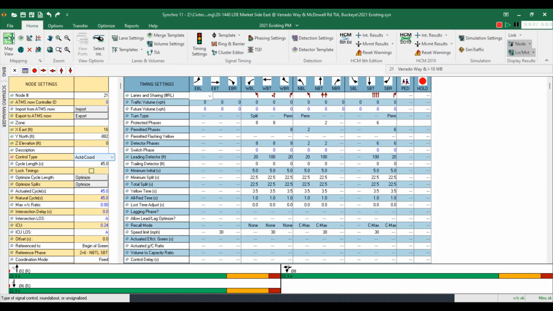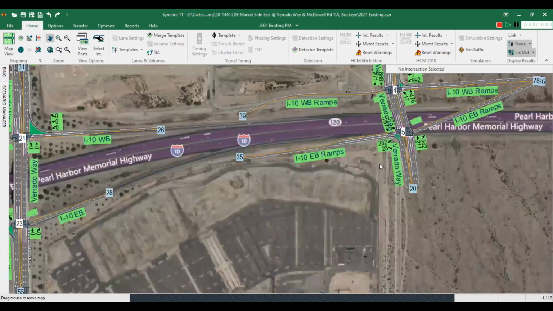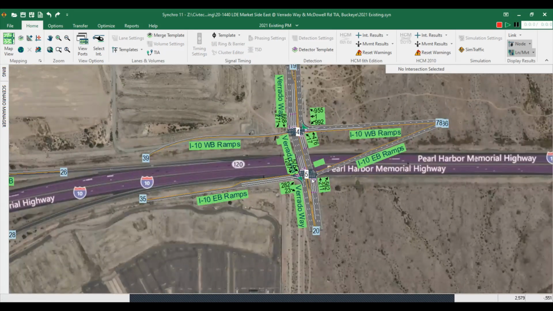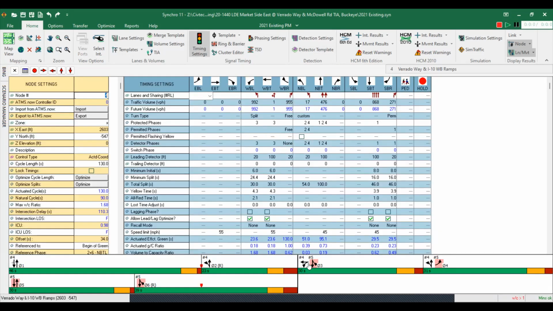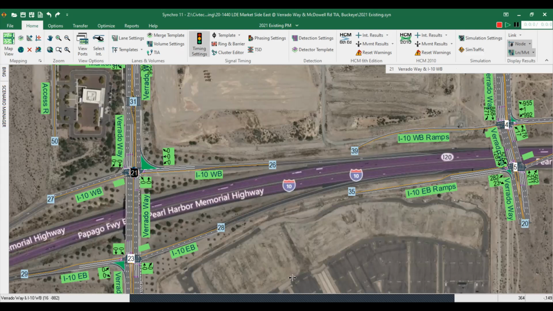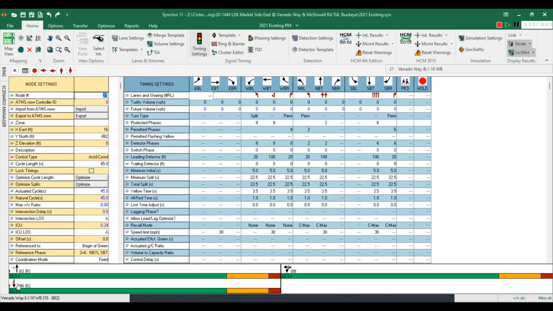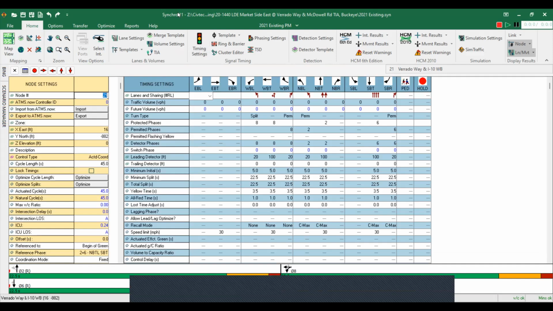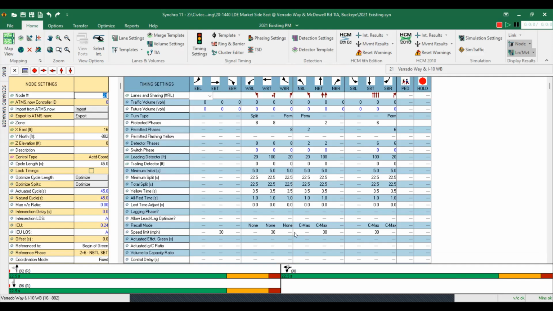That coordination is different from what's called clustering. And clustering is what we're going to talk about here. So I'm going to go over to the existing one here to show you, because it's already set up. If we look at the timing on here, you're going to see these little pink boxes. That's your telltale that something's clustered, because it's going to behave differently. If we look at the signal timing on this one, we haven't clustered it yet. You see there's no pink boxes. So that's how you know whether something's clustered or not, is to look at those on the timing page. Look for those pink boxes there.